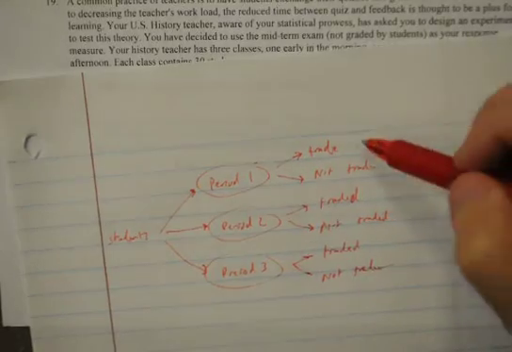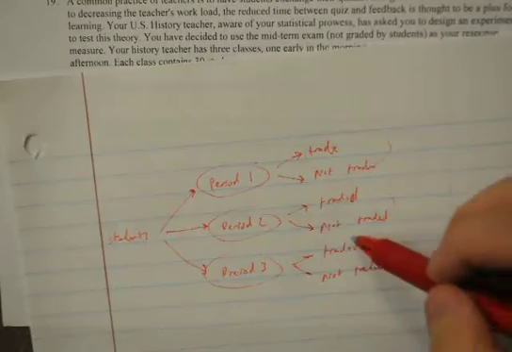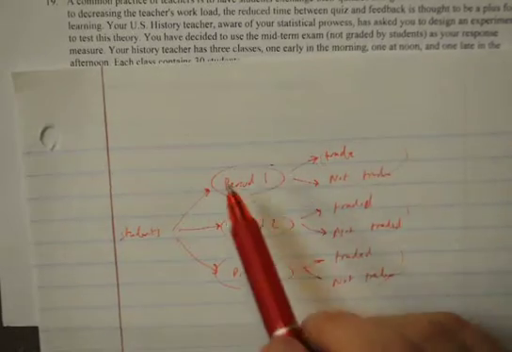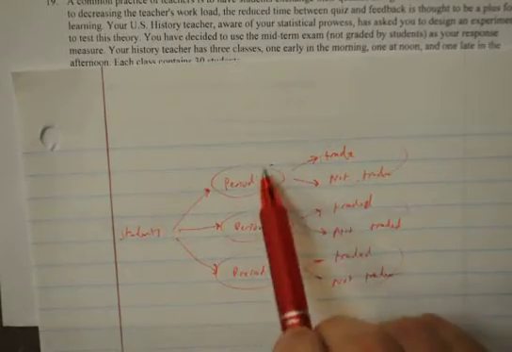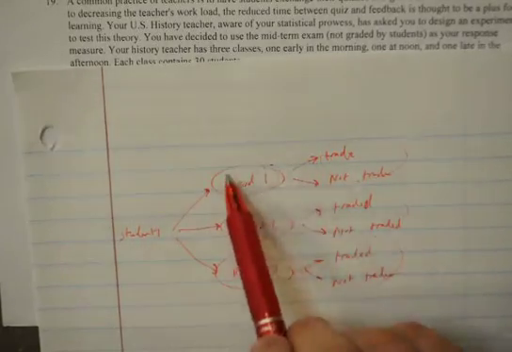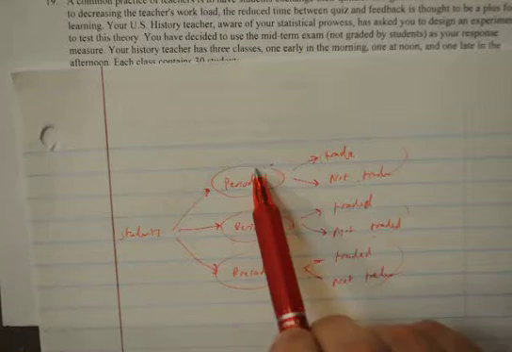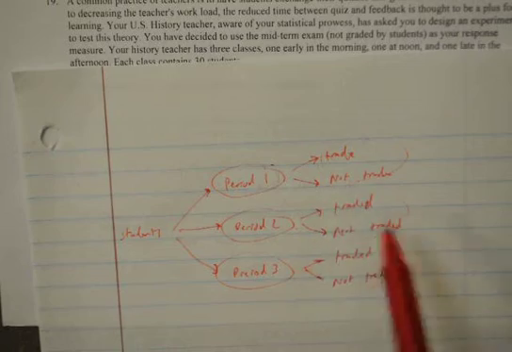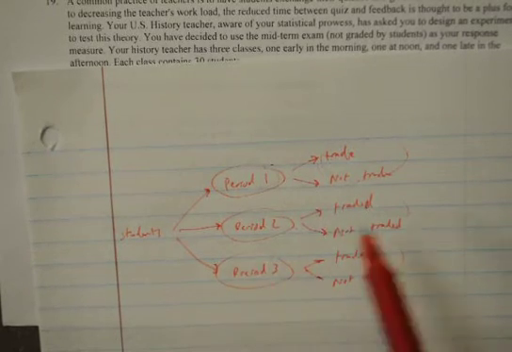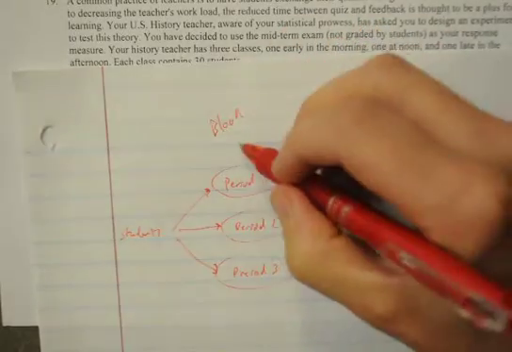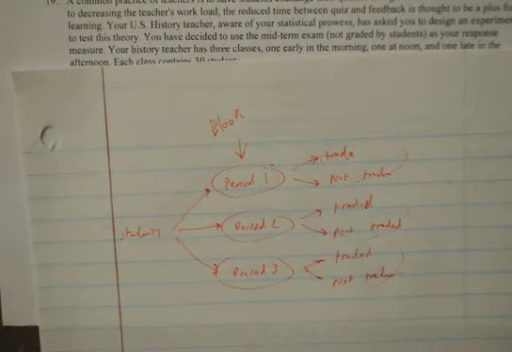So then you look at the results of these, you look at the results of these, you look at the results of these, you bring it all together, you look at the results overall. And what this does, by assigning treatment to all the people in first block, time of day doesn't matter anymore, because these people all have the same time of day, and these people all have the same time of day, and some of them are getting traded, some of them are not getting traded and graded, and then these people all have the same time of day. And so that's getting rid of it by blocking. This is called a block design for an experiment. You're blocking them. By doing that, you're eliminating time of day as a factor.